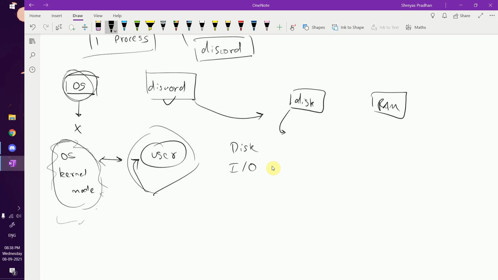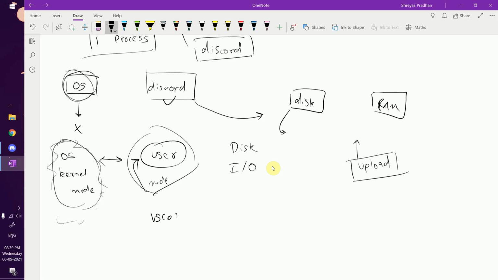But say we were talking about Discord. Discord does access your computer's files, right? Like if you want to upload a particular file, then you need to access it. And similarly, any other program, like a code editor, will obviously access files on your disk. So how do you do that if you haven't given access to user programs in user mode? User programs have to ask the OS, give me permission to read this, give me permission to read that.